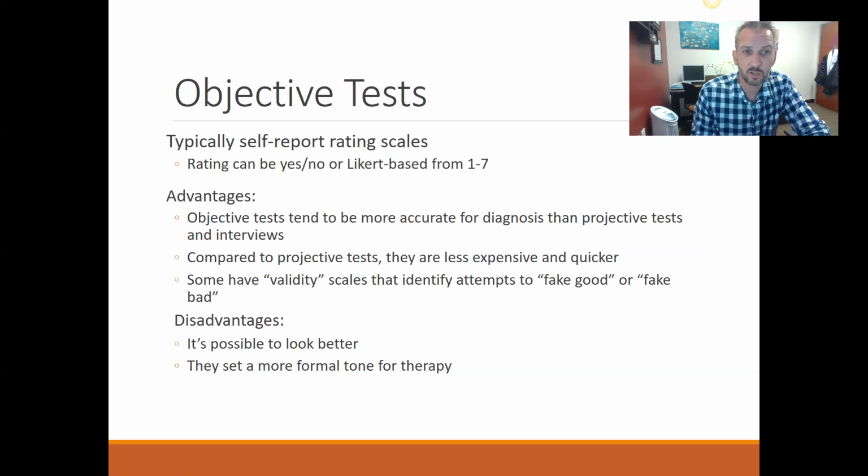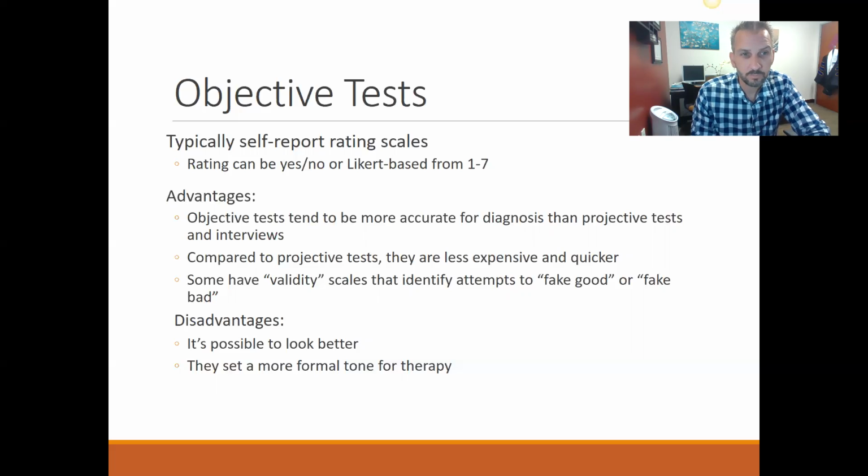These objective tests, some of them have validity scales that help you to identify when a person might be faking good or faking bad. And so there are some questions on it that we know in general, if a person's being honest, they'll say, yeah, sometimes I feel that way. So questions, sometimes it's about morality. Like, if I had the opportunity, I would sneak into a movie theater. We know that, in general, most people would say yes to that. And so there's a sense that people who say no to that might be faking good. They might be trying to portray themselves more favorably.